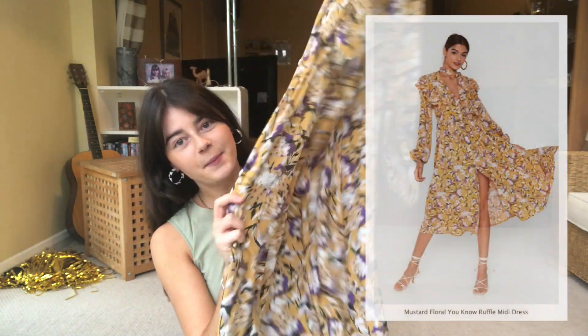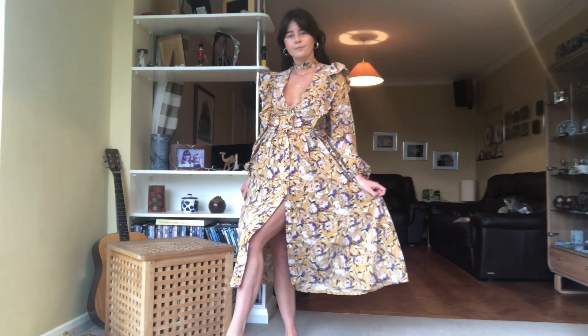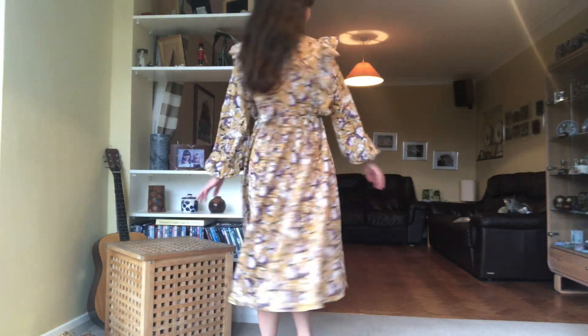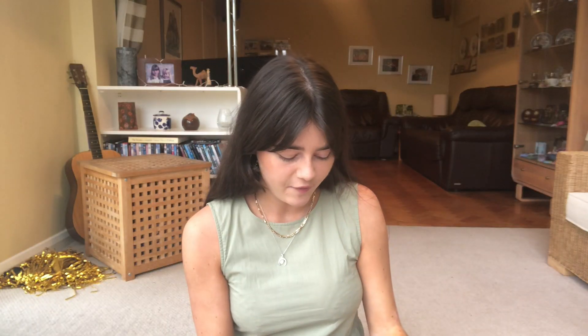Next dress - I've been seeing this on Nasty Gal for ages so it's been a longstanding item and I think it'll be on the website for a long time. I wanted it for a wedding - really elegant, nice, super sexy and cool. I love the ruffles. The color is a little bit duller in real life compared to the model, but the material is really nice and it's not see-through at all - it's quite thick, which is really good.